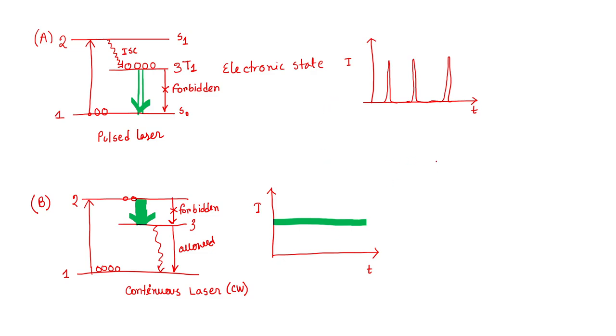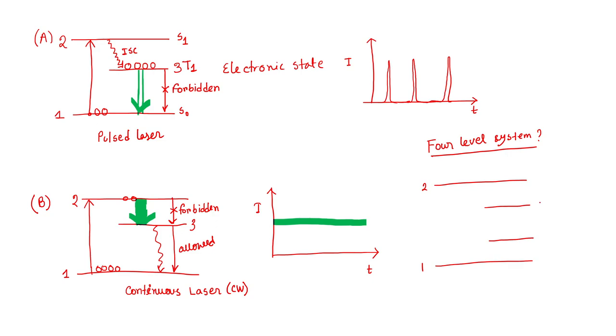So these are two examples of a three level system. What about a four level system? I'll give you an example. So this is 1, 2, 3, 4. There is a non-radiative pathway between 2 to 3, K non-radiative from 2 to 3, and this is also possible non-radiative K from 4 to 1. And then it will come from 1 to 2. Suppose there are 6 molecules, and earlier it was 6, now 2 are here, total 6, now 4 are here, 2 are here.